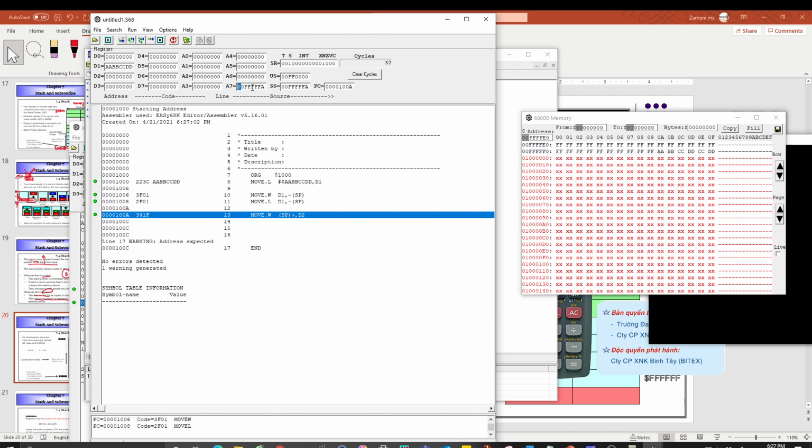Now the pointer is pointing to this one. So move.w, you're going to take AA and BB and save to D2. AA and BB saved to D2. Now your value at A7 is FFF,FFC. So how does it work? You look again at this one.